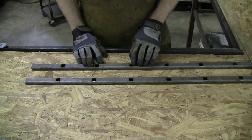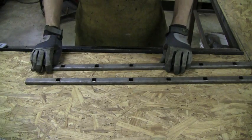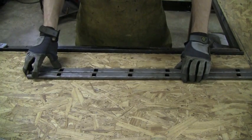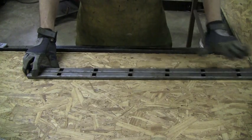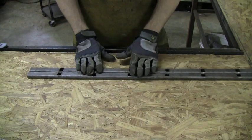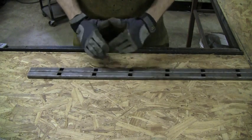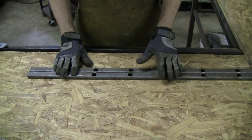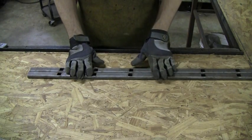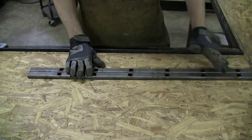But there are a few things you need to be aware of before you actually cut your channel. When using punch channel, the first thing you want to do is make sure that the holes line up. Just put the pieces together and eyeball it all the way down. If you have longer sections — like a five or six foot section — you need to check this all the way down the line. Don't just look at the first few holes and assume it's perfect, because occasionally you might get a bad piece from the mill that's off a little bit. That's not something you want to find out after you've already welded half the pickets on.